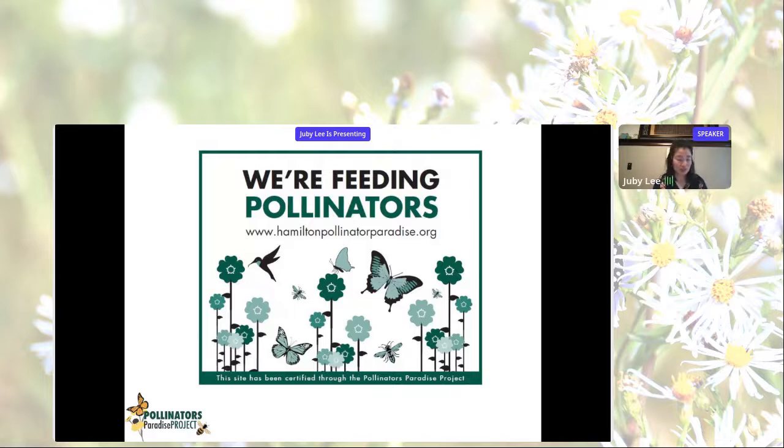So then the next thing I want to talk to you about is a certification. We wanted to create something to create this corridor, right, of habitats across the city. And so we created this low stakes kind of certification. We secured funding to get these signs printed. I don't think they're more than about 8 inches by 10 inches. They're not big. They're just big enough really to fit on the H-frame stakes that come with them. And these are the Feeding Pollinators signs that have been popping up across the city, which has been really exciting to see. And the reason why we created this was to really engage residents about the importance of pollinator habitats.